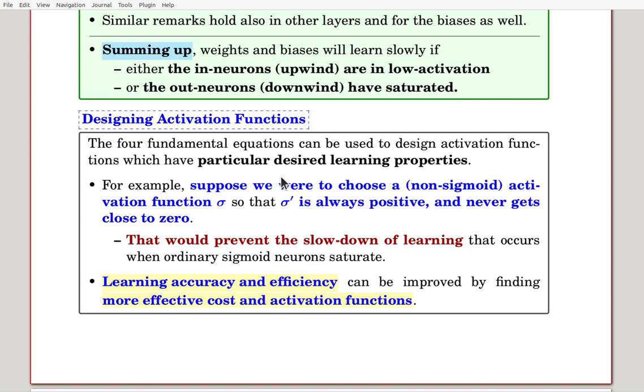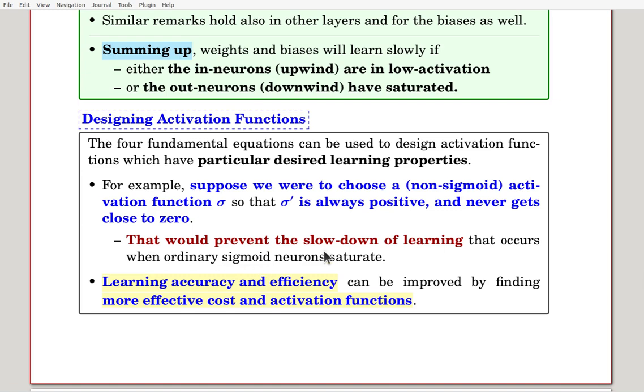Suppose we were to choose a non-sigmoid activation function whose derivative is always positive and never gets close to 0, then that will make your learning faster and prevent the slowdown of learning.